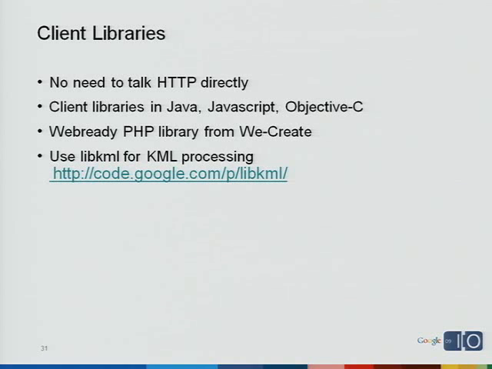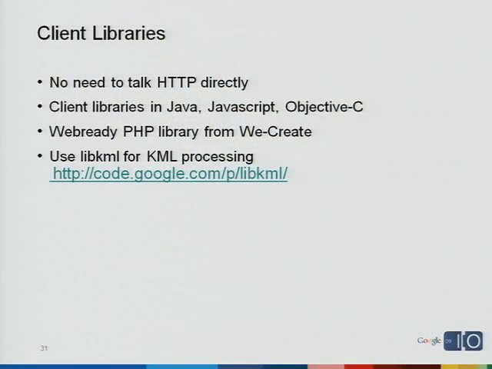So for instance, if you want to do something in Python on App Engine, of course you can use the Java libraries in App Engine, but if you want to use Python, there's a generic Python library. We don't yet have custom Python libraries, but the generic ones will work. And Jeff is going to be talking about a custom library for PHP that his company wrote. And finally, right now, all of the data is expressed in KML. We do intend to support other formats in the very near future, but right now it's just KML.